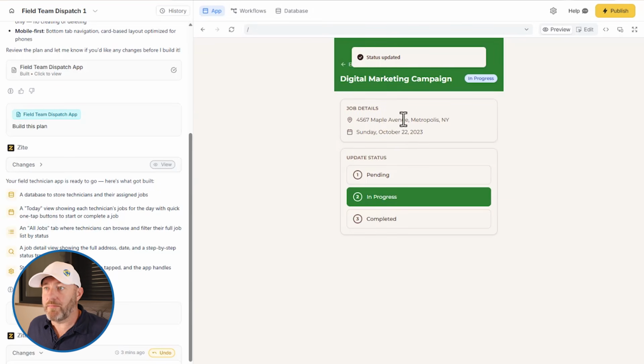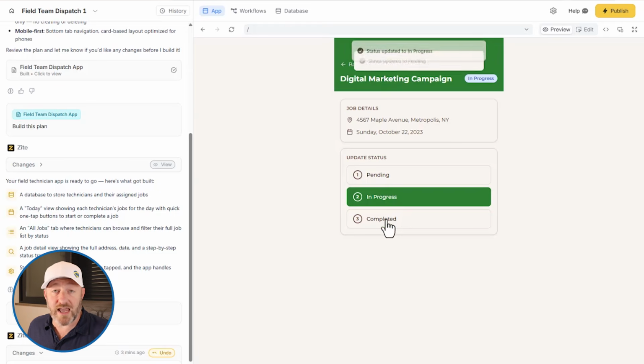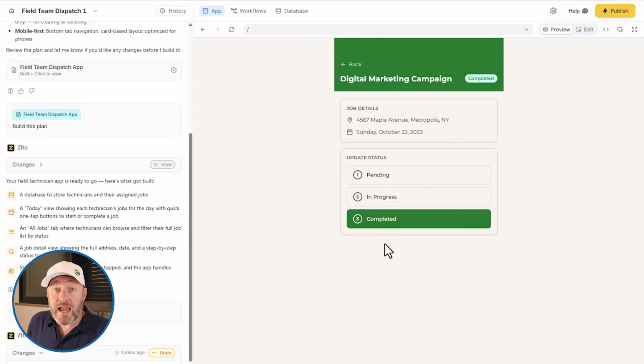She can also click on the job and it's going to open up the job details here, show her the information, show her the map, show her the date, and again, she can click through the different stages and mark it accordingly. Now we want to take this application a little bit further. So we've got the capability for our technicians to log in. They can see their active jobs. They can see what's due today. They can see what was passed, and they can update the information. But what we don't have is the ability for admin users to come in and put jobs into the system. How do we actually get jobs in there?